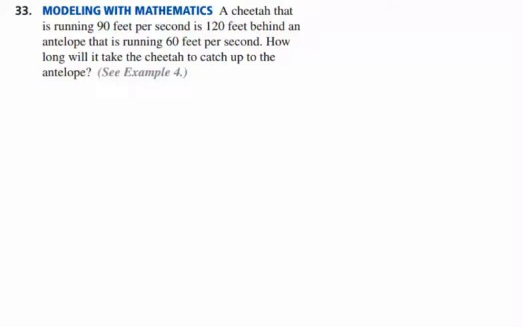In the next two problems, we're going to look at a distance problem or a motion problem. And you want to remember how we go about setting up these distance motion problems. So a cheetah that is running 90 feet per second is 120 feet behind an antelope that is running 60 feet per second. How long will it take the cheetah to catch up to the antelope?